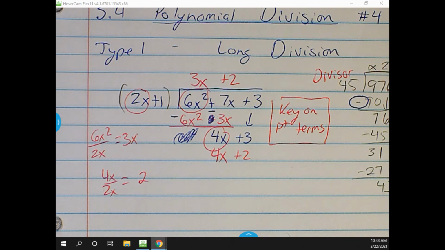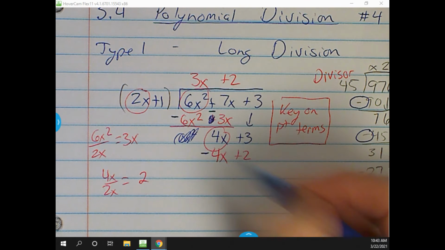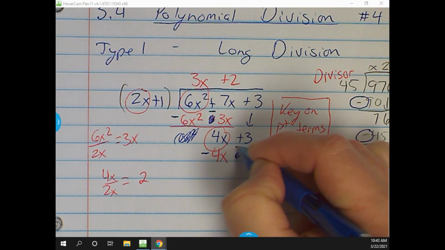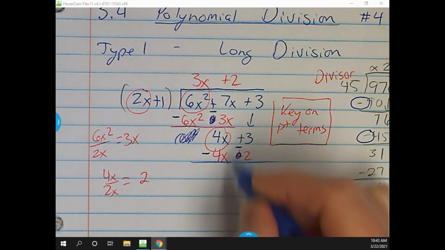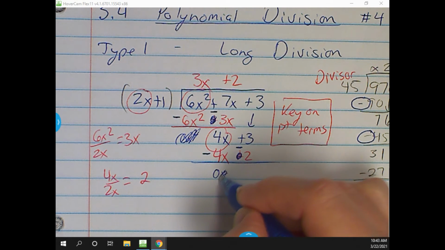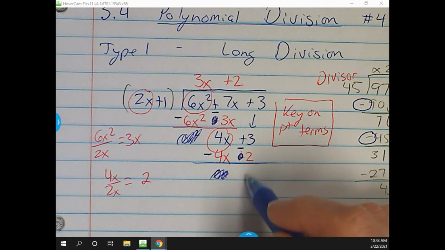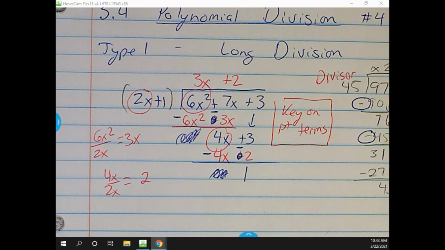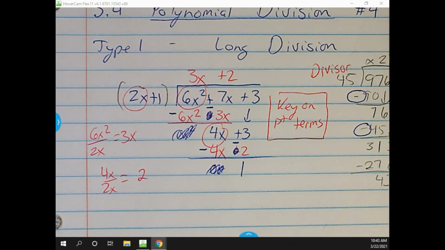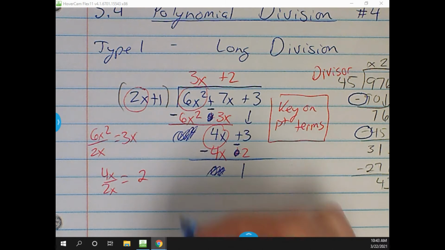And again, with that subtraction sign that popped in there, that also popped in here, so we're going to do the same thing and change the signs. This one was positive, we'll change it to a negative. This one was positive, we'll change it to a negative. So that's 4x minus 4x, which is 0x, which is gone. And then 3 minus 2 is 1. Once you run out of numbers, that's as far as you have to go. That's all you would have. So the final answer on this one would be 3x plus 2.